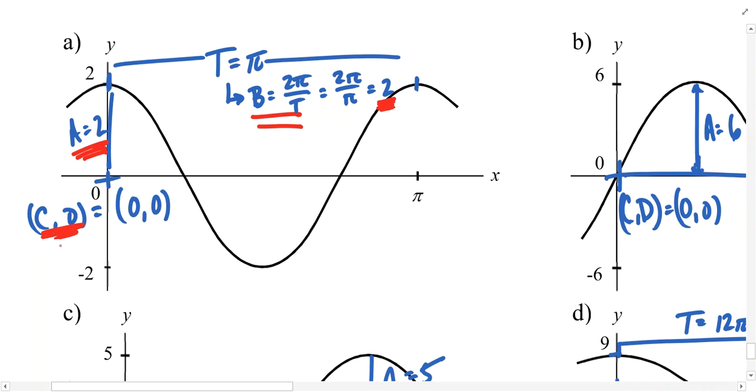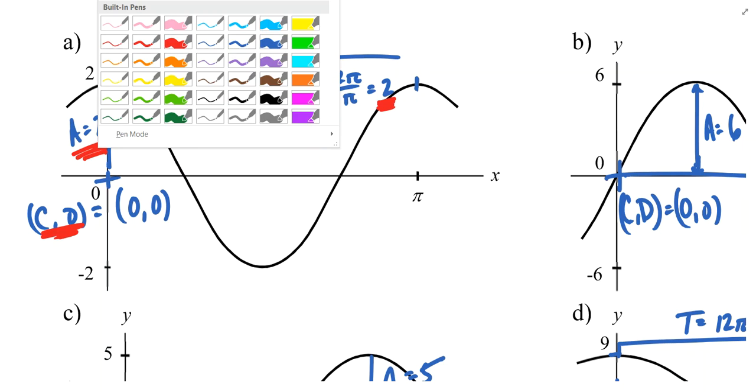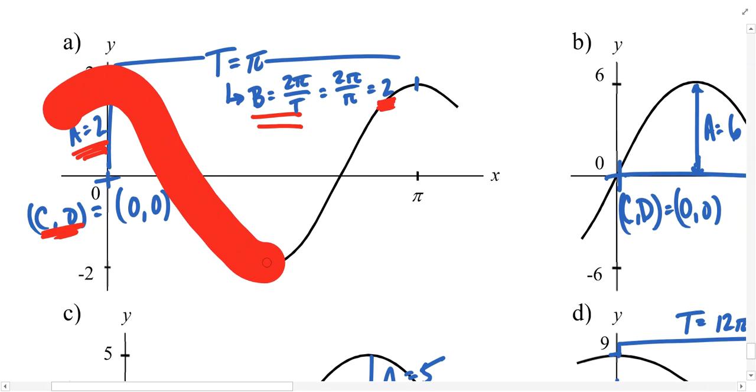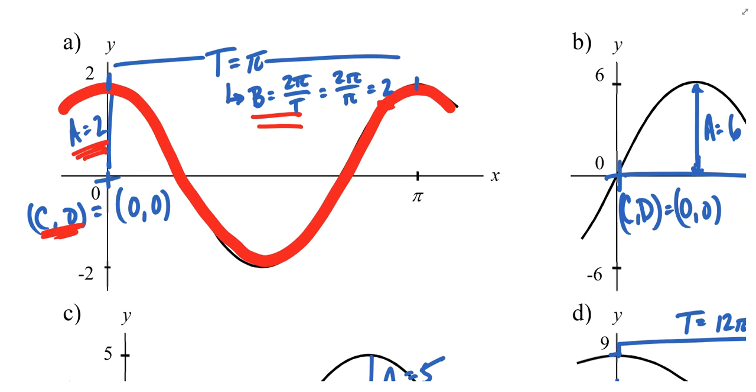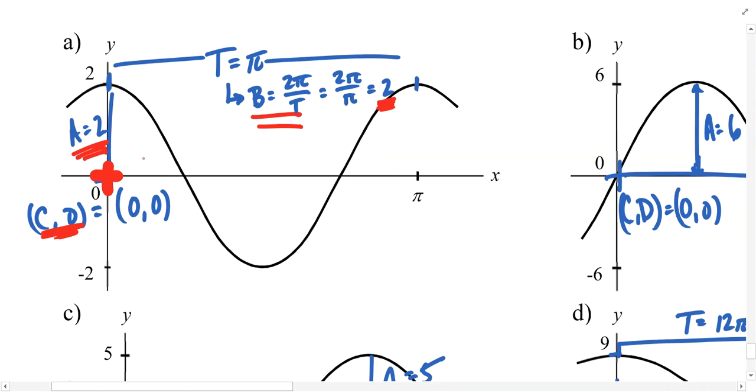C and D represent our shifting, and if you see this as a cosine wave instead of a sine wave, then there is no shifting involved. The peak is where the graph itself starts. If you see this curve as a sine wave, then you might picture that this is the starting point, and you would say that the C and D values would be some combination of pi or some fraction of pi. To make things easier and to make our answer as efficient as possible, I am going to consider this a cosine function that hasn't been shifted.